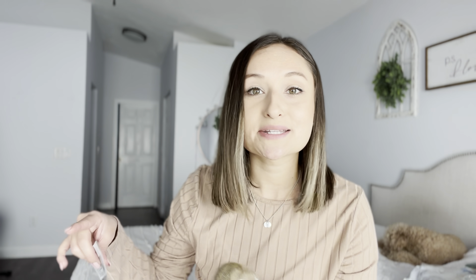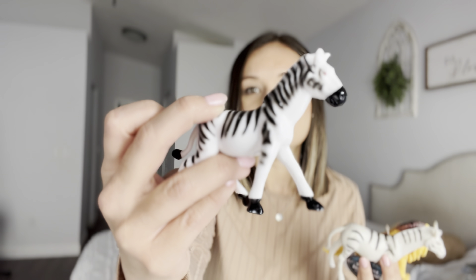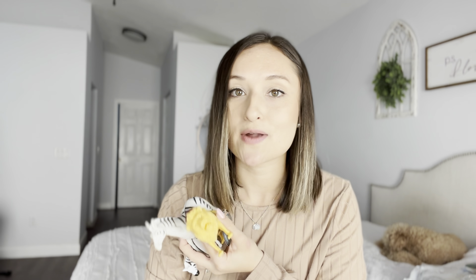I also did a little dollar store haul. The first thing I got was craft paper for a dollar — I plan on putting a white tablecloth over the table and putting the craft paper out as a centerpiece, putting food on top of it, and the little animal figurines around it. I also have some greenery from my bedroom and living room that I'll put across the table on the craft paper. I got these cute little party hats from the dollar store in a few different colors. I really like the gold one — I'll probably use that for myself, my husband, and Jaden, and have some extras for guests and kids to put on as they come in.